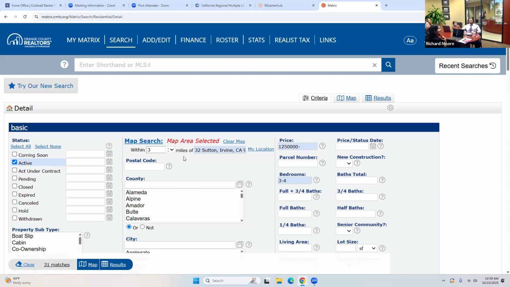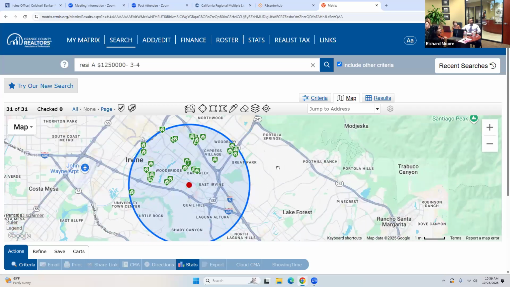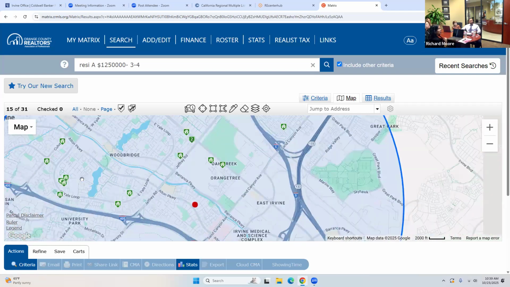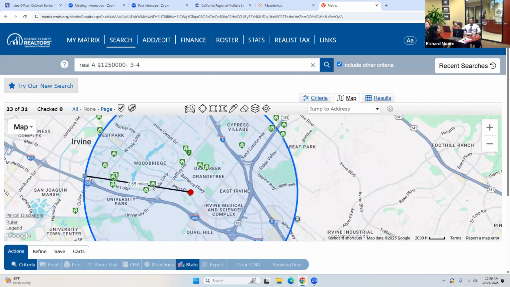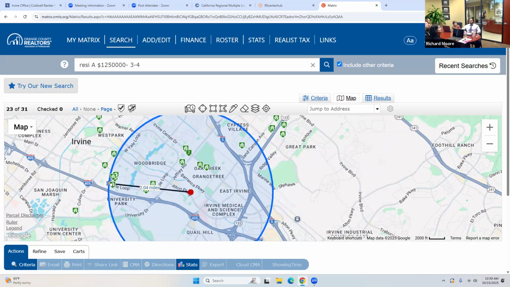So this is how many homes are around my mom's house, which is there, right? And I go to the map and it's gonna show us where they're located. It already made that circle for us. And then let's say, you know, let's make that smaller. Let's say I wanna live closer to her. Let's say 2 miles. Just click it and drag it until it says 2 miles, which is there.